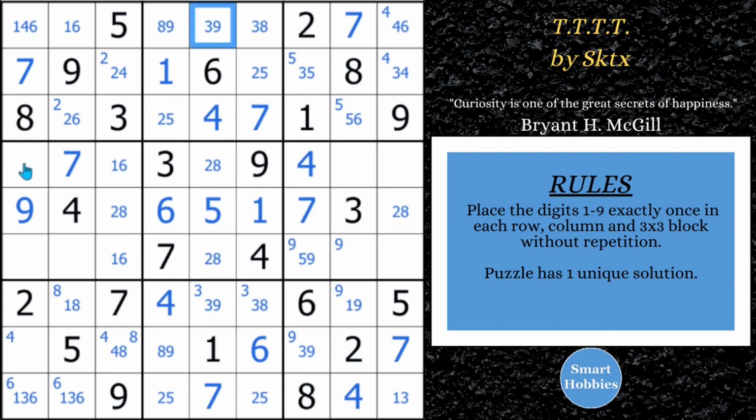And now I want you to focus over here in block 4. What can this cell be? Well, it can't be a 1 because it's 1, 6. It can't be a 2, can't be a 3, can't be a 4. It could be a 5, but again, it can't be the 6 because that's 1, 6, and it can't be a 7, 8, 9. So you actually have a naked single 5 right there. This is really cool stuff. Awesome. So you get that 5 right there.